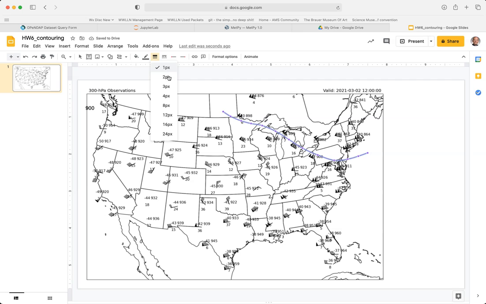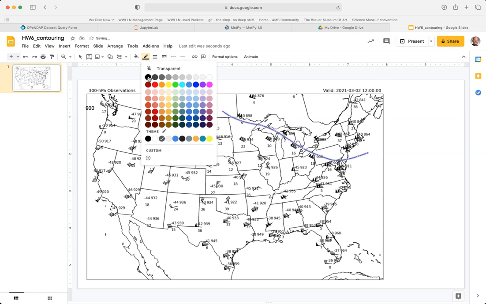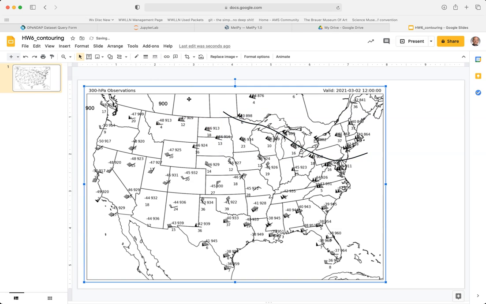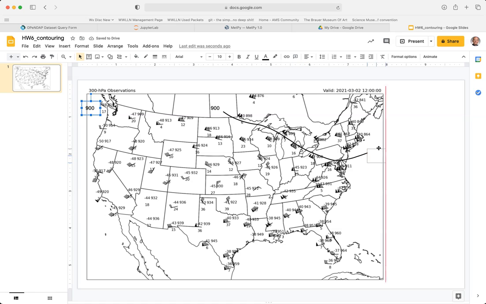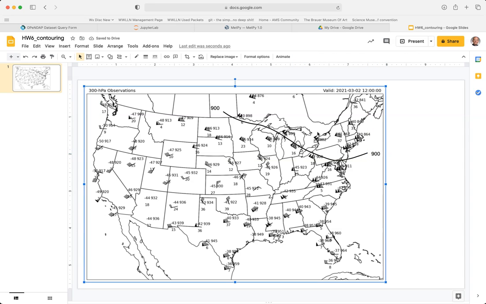And so here again, while I'm still on there, increase to 2, create my black. And so there's our contour. And now, since I've already got these 900s created, I can go ahead and transport them where I need them. So that's maybe a 900 contour. If we're going by 20s, then 912 would be next. So let's go ahead and do that one.